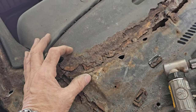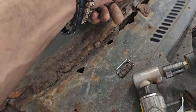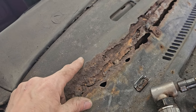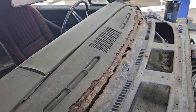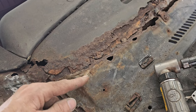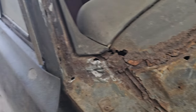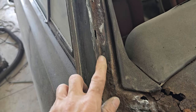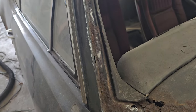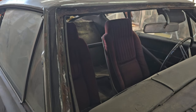So once I get this piece in, I need to get that piece so I can form all this, cut this all the way along here, and then that Chevelle piece will be welded here to take care of all the dash issues. And then when it comes down, it welds onto the new piece that I'm waiting for, and it comes right there. But right now I'm just cleaning up all this rough metal, getting all the urethane off it, so I can start attacking that stuff right there. So I always have something to do. Let me wire wheel that up and get all that urethane out of there, and then we'll treat it and go from there.